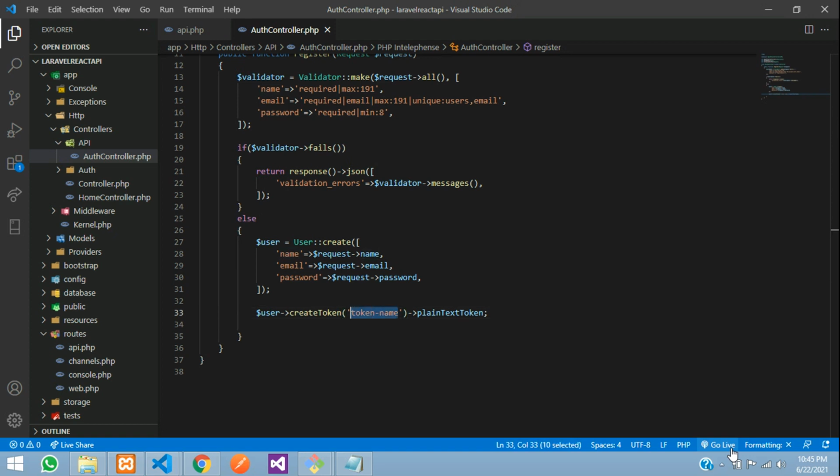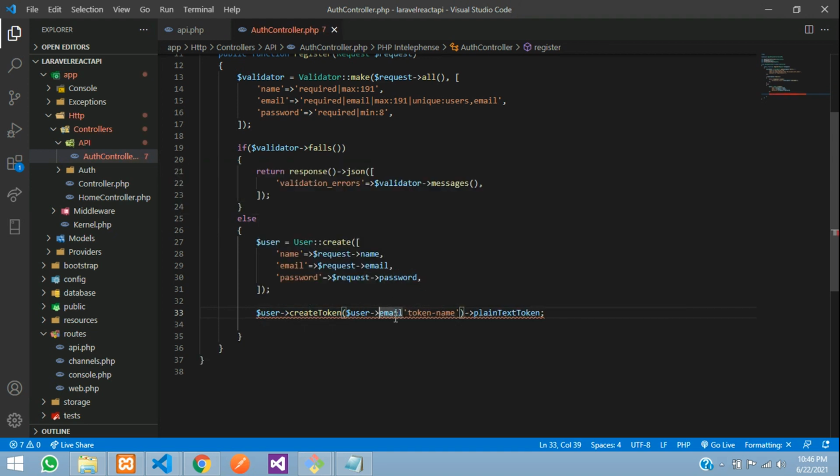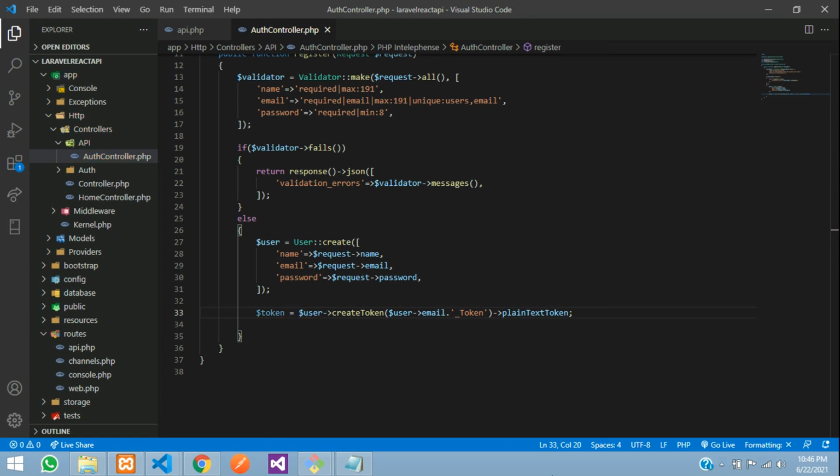So we want to assign a token name. Let's take the user name and store that as the token name. So let's take that user, where I will take the email. Whatever email we get from this, we will store that, and then a dot, we will concatenate over here, and for reference we are keeping this token. Whenever we create a token, we will create it with this unique token name. And let's keep this in a variable called token, equal to the new token, and after this, guys, we will get the response. Let's copy and paste.